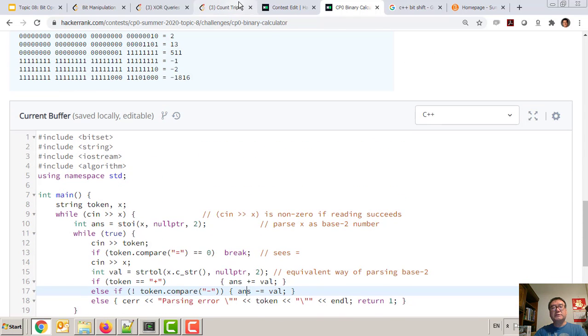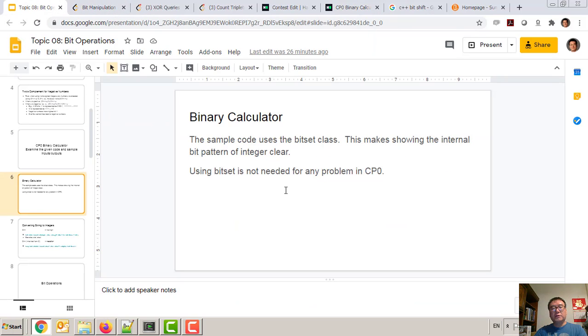So I think that's it for the code. Let's just quickly take a look at the slides. The bitset I use here is only for showing the internal bit patterns, so that I don't need to write actual code to do that. Using bitset is not needed for any problem in this topic, and in fact in the next two topics.